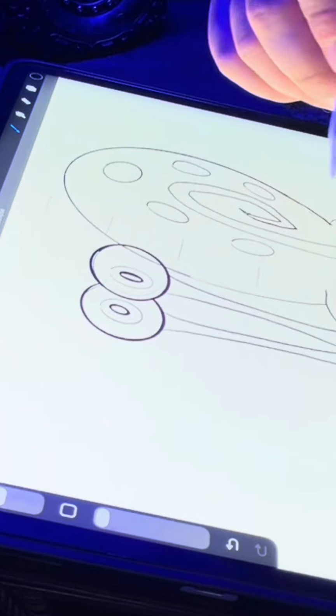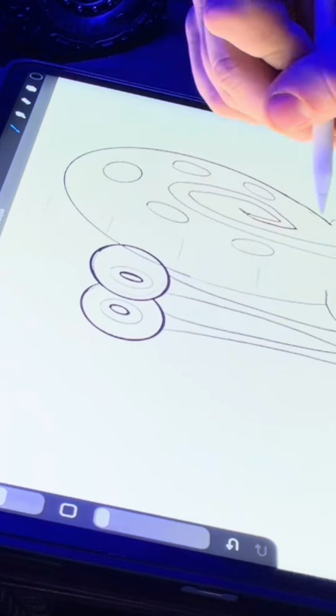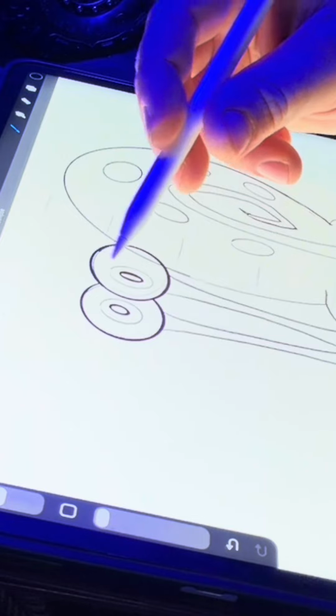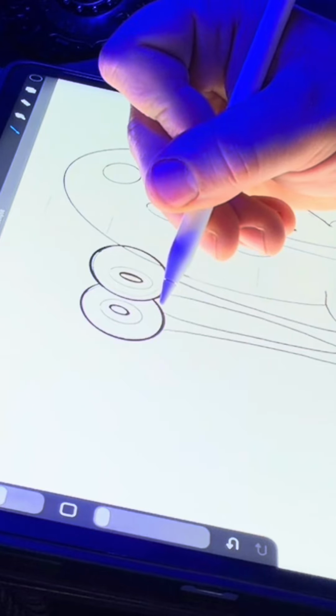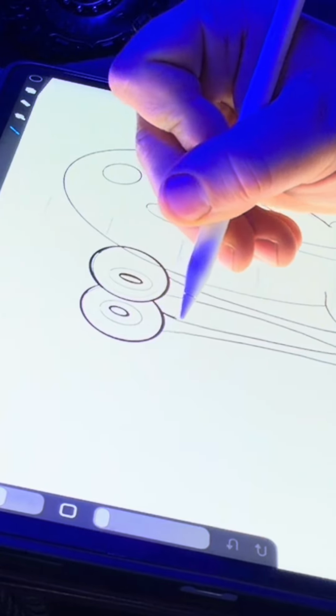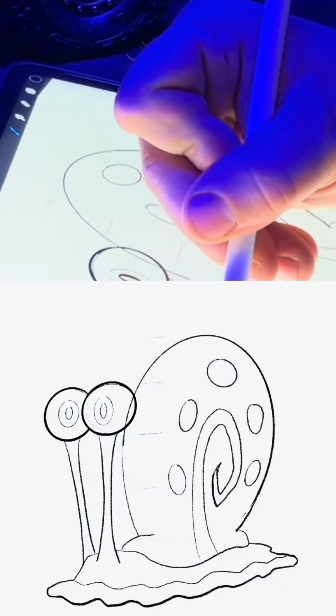For the most part, Gary is, but some of the stuff, like all the details in his shell and the color around his eyes, are not actually outlined.